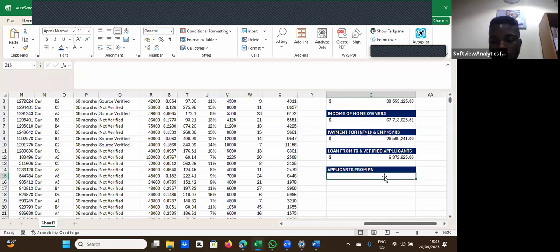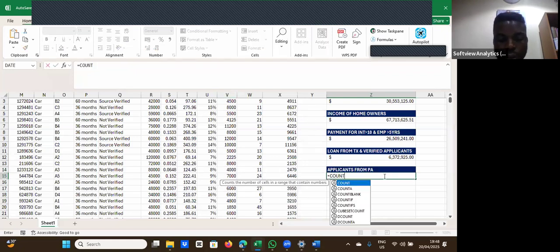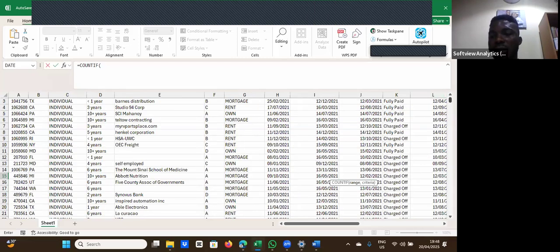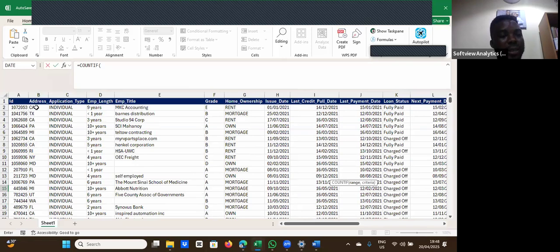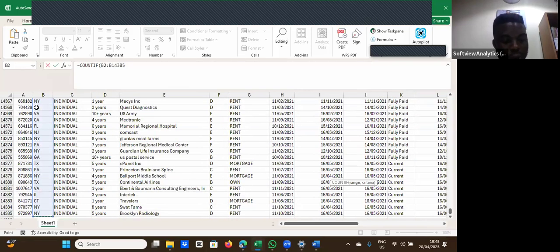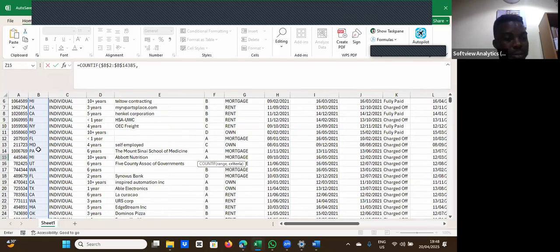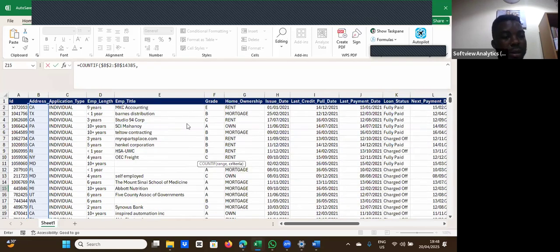And then that's going to be equals to COUNTIF, right? What's the range? Applicants from Pennsylvania, so the range is talking about the state, the address. It's as simple as that. I lock it, then comma, what is the criteria? PA, right? Where's PA? This is PA, right? And I say enter.